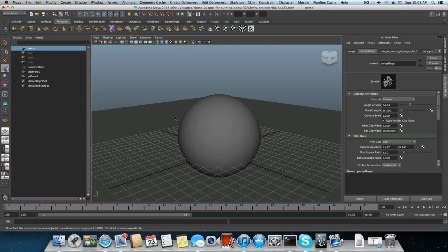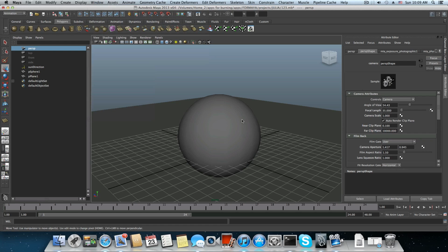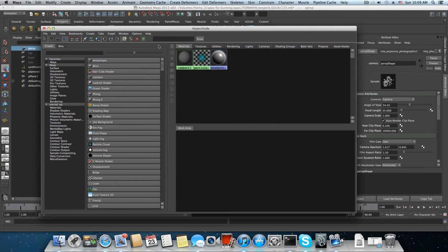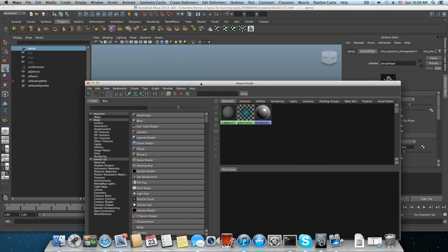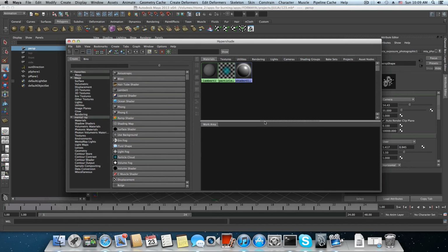Okay, let's build our shader. We will go over window, rendering editor, and Hypershade. It's not that hard, it's very easy. While you are practicing it a few times, you can get used to doing whatever I'm going to do now.